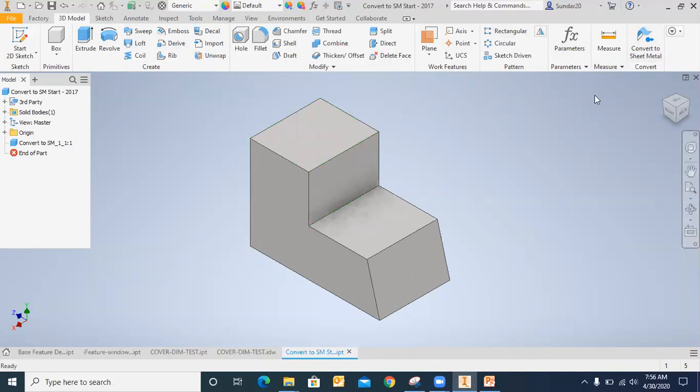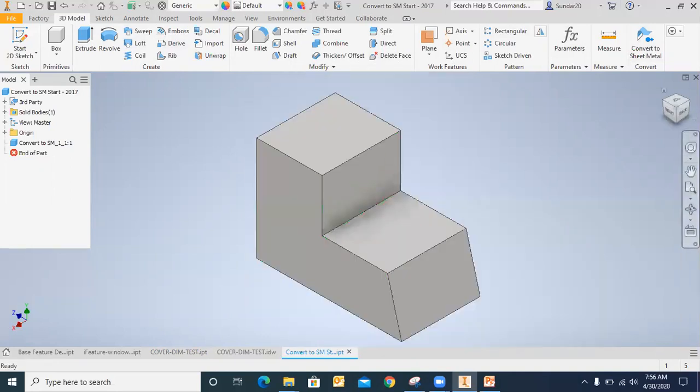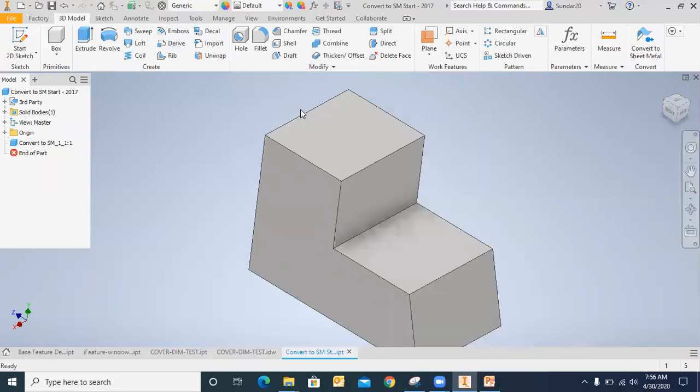But before converting to sheet metal, we need to make sure the model is prepared, so we need to do those kinds of operations inside the modeling itself. Two tools are useful here: one is the shell command, and the next is thicken by offset.